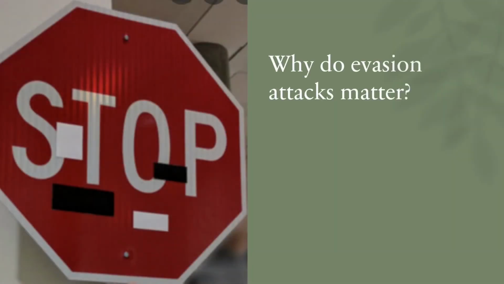Now that we understand how these attacks can occur, why should we be concerned about them? Yes, it may not matter that a panda was identified as a gibbon, but neural networks are becoming used more and more in industry. Many of the tasks they are being used for are critical. Examples include detecting fraud in bank transactions, filtering out spam emails, medical diagnosis, and theft prevention.